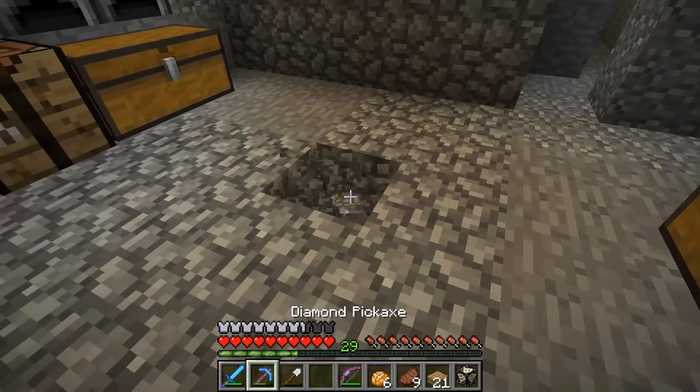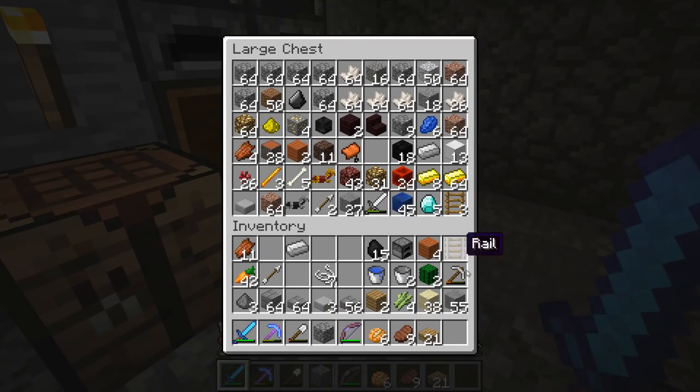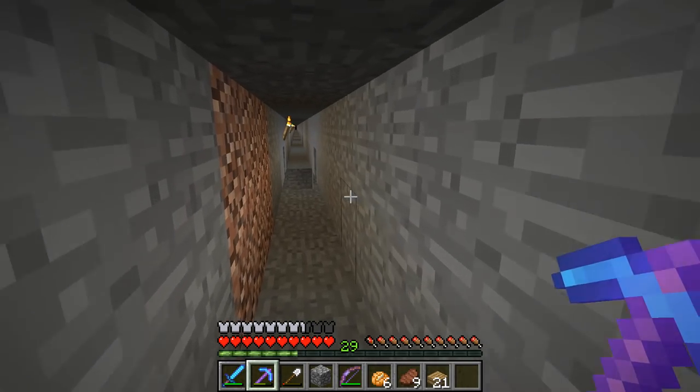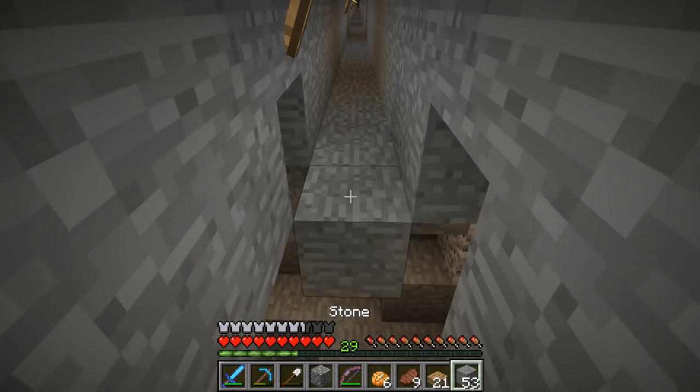Let's go ahead and place this down so we can... Oh, hailstorm. Okay. We're digging out a room. So I like this spot right here as a place to go.